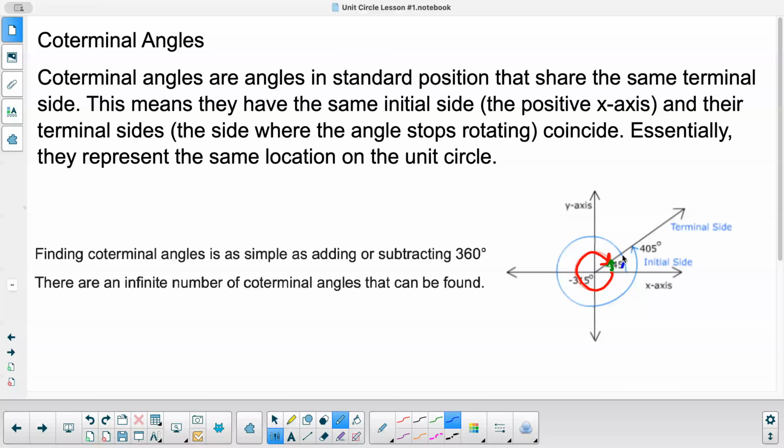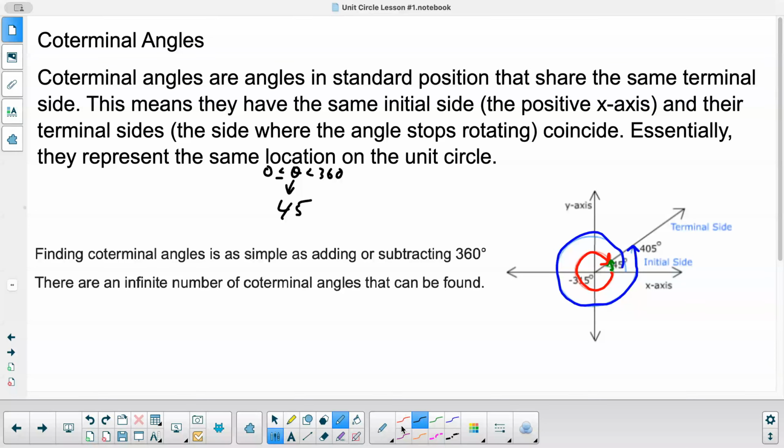And then I got 405. So I start right here. There's 360 plus another 45, same position. So it's as simple as adding or subtracting 360. So, I started with 45. We usually like the angle to be between 0 and 360. So when theta is between 0 and 360, that's the angle we usually like the most, okay, because it's just easier for us.